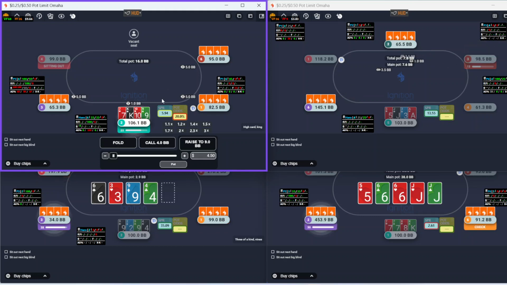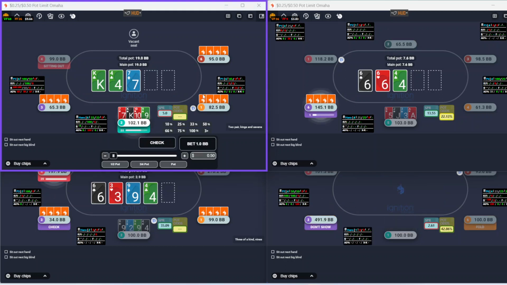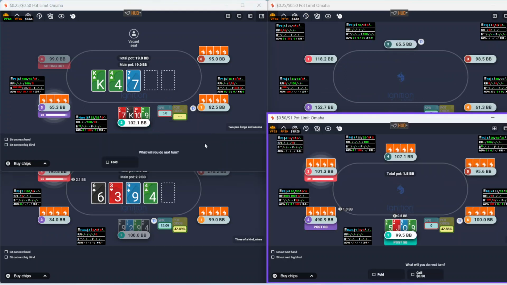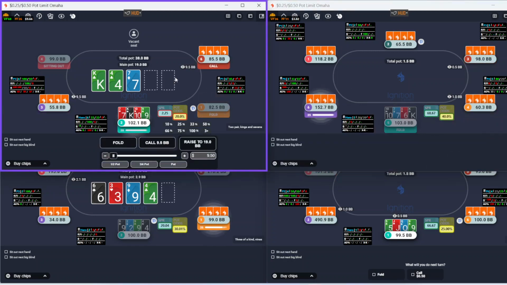Here, at this table I limped and called just because these players are pretty terrible. This is not a suggested play. This guy's very aggressive, so we will just be check jamming on him, and depending on what the action is behind him. And against a call, I am just going to jam here.